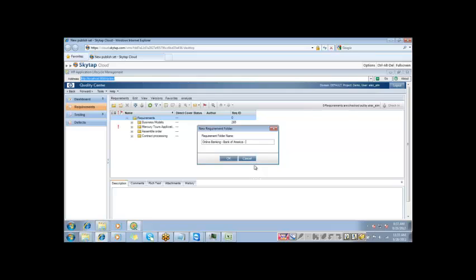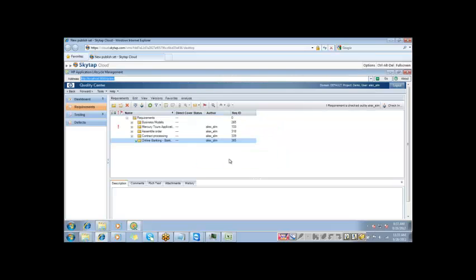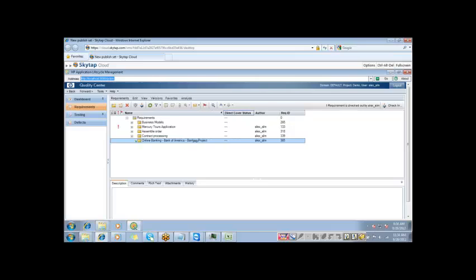And then this is a banking project. Okay. So now I have created a new folder. Click on OK button. So do you see here a new folder has got created by name online banking and then Bank of America. This is our banking project. Okay. So do you see there is a new folder that has got created.